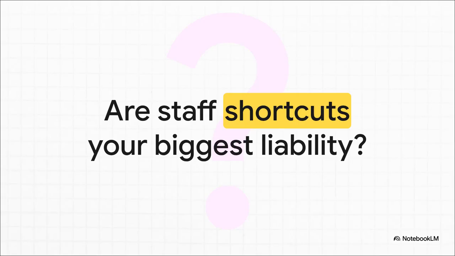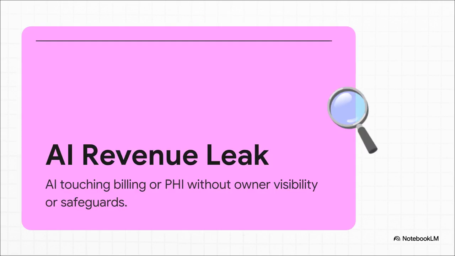Now, think about how your overloaded staff is actually trying to survive that massive 90-day backlog. What if I told you that their absolute favorite new shortcut to fix these denials is, at this very second, opening you up to massive practice-ending compliance risks? That brings us to a hidden threat in your office workflow that should honestly make you sweat a little bit. Welcome to the AI revenue leak.